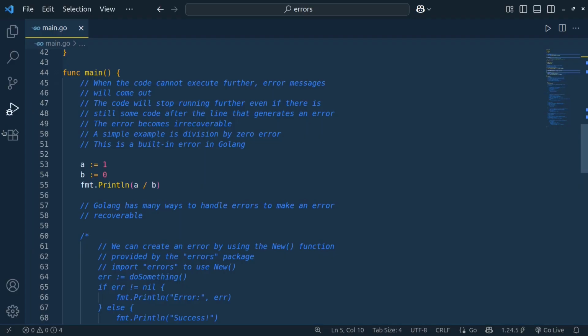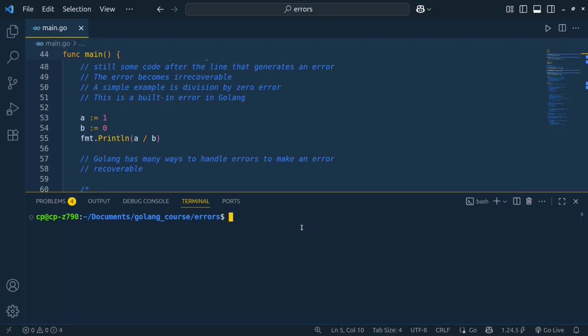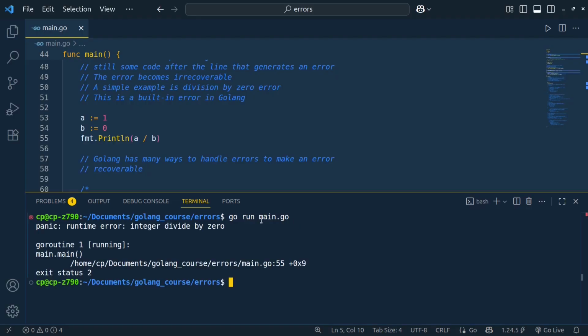We have a simple way of doing division, and we have a division by zero error coming out, which is a built-in error in Go language. Let us see what is the result coming from this division error. Okay, you can see that I'm not able to do the division because I would just have a number to be divided by 0, which is not allowed.